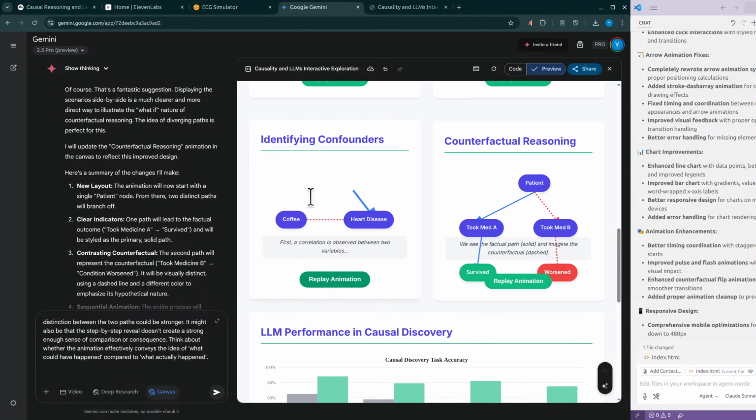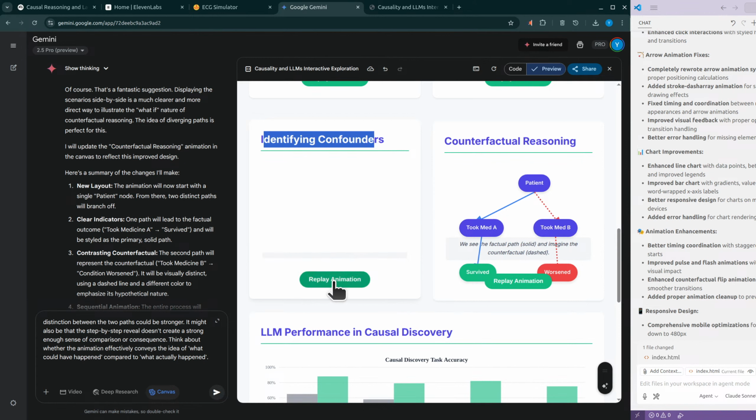Okay, that sounds good. And also with the identifying confounders animation, again, that error. Why do you think the developer cannot sort out the error? Can we ask them to redo the bit of the code, making sure that any blue arrows do not appear too early?